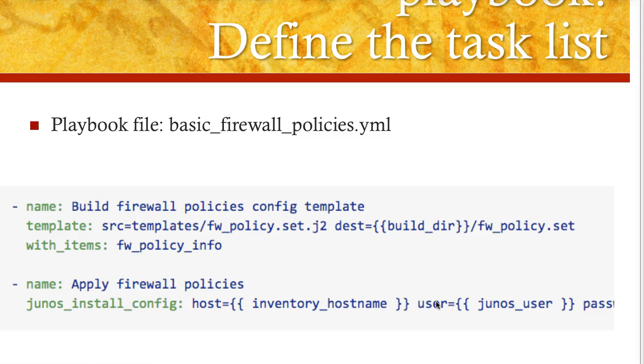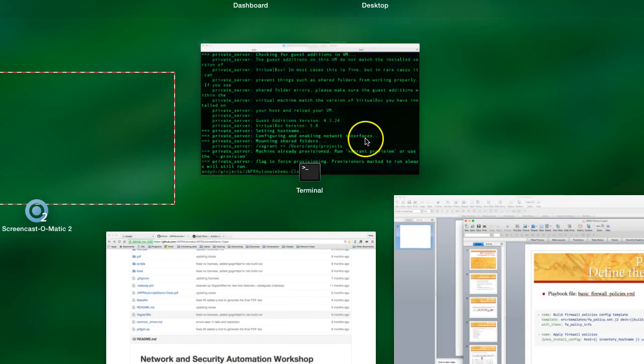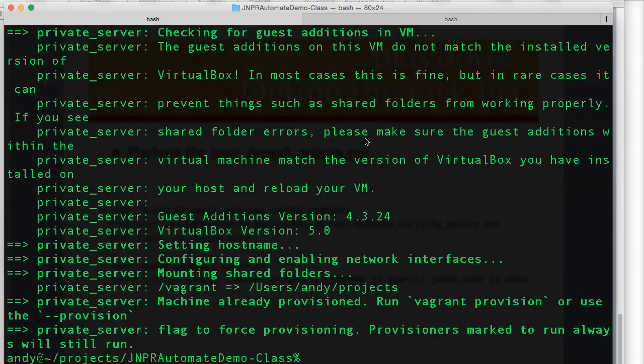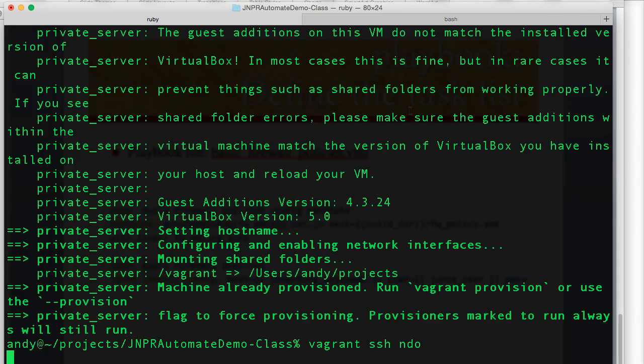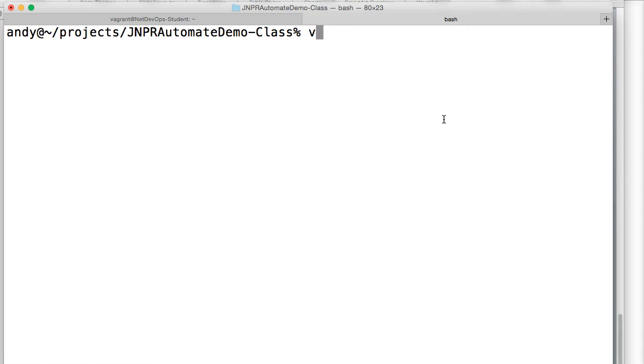We will go to our Windows. I just brought up VirtualBox with Vagrant, using vagrant up, and we bring up our virtual machines from the lab. So this one I want to go to my server, and on the other window, I go to my SRX platform.